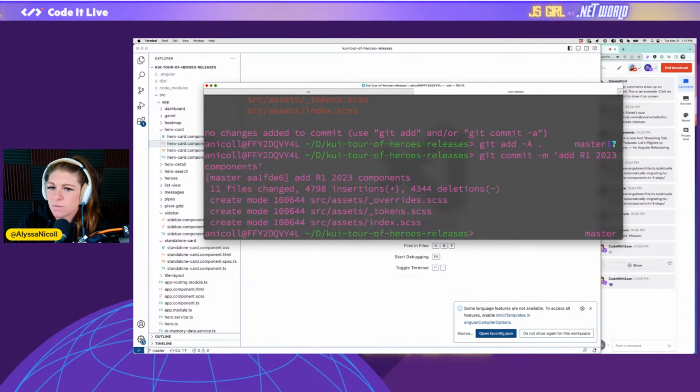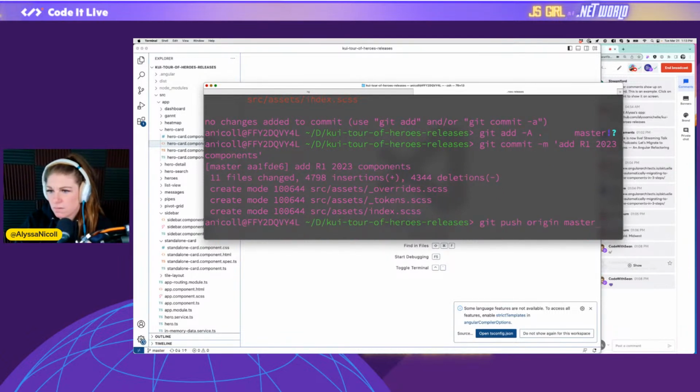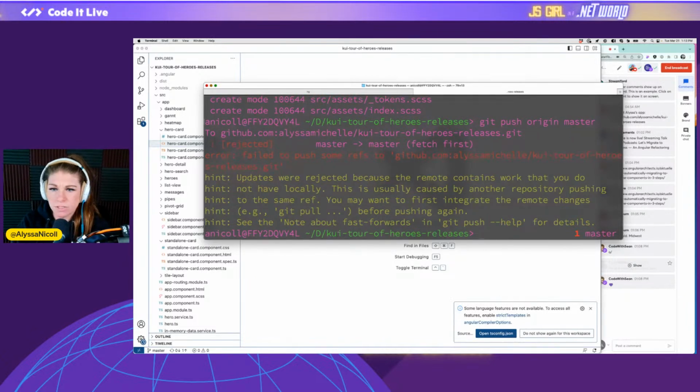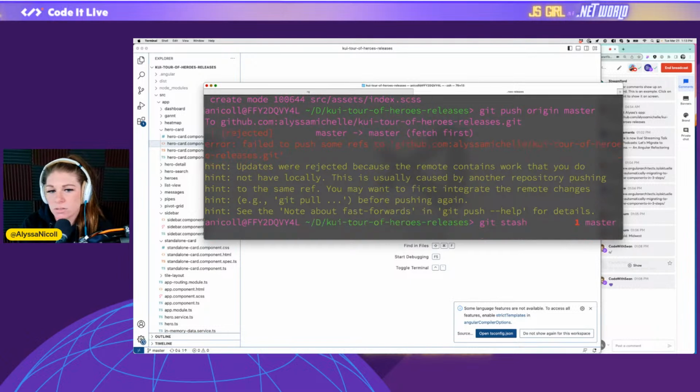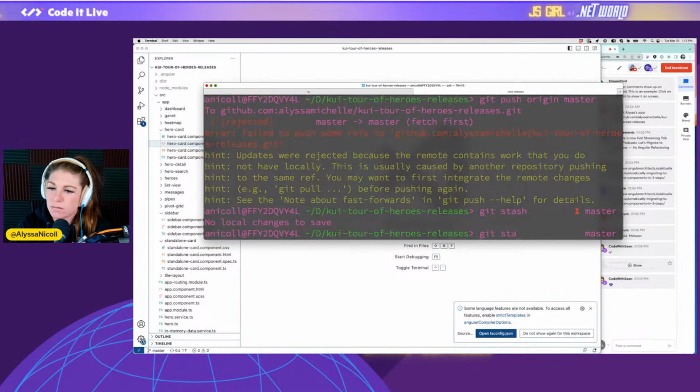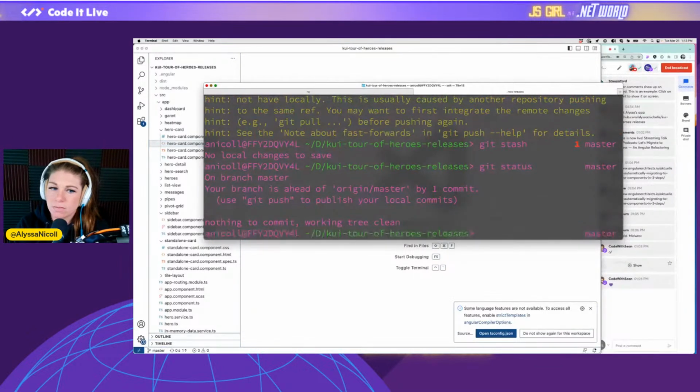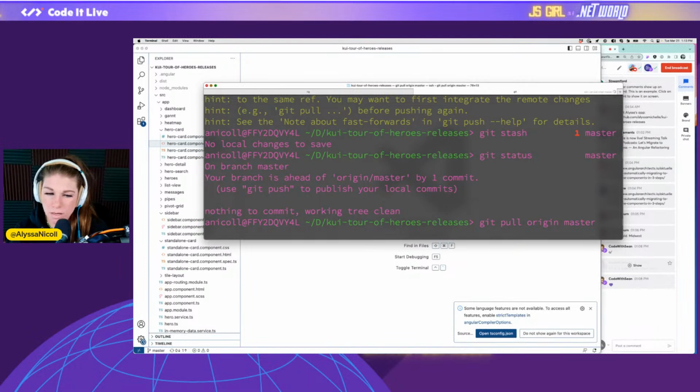Okay. Commit. So we committed that. I guess I just need to push it up. Git push. Yeah. I think so. I added it and I committed. Updates were rejected. Ooh. Okay. So I need to do git stash. No changes. Wait, what? Your branch is ahead of origin master by 1 commit. Oh, I can't stash it because I committed it. Can I just pull, or is it going to be all like, I hate you and you cannot pull?